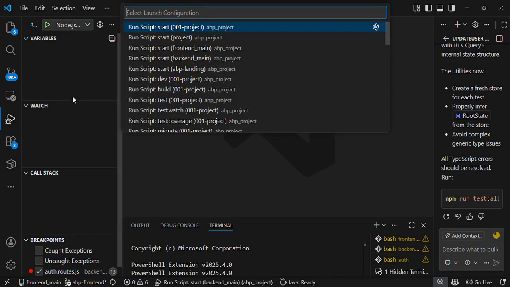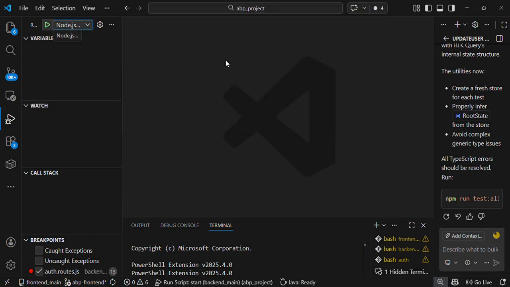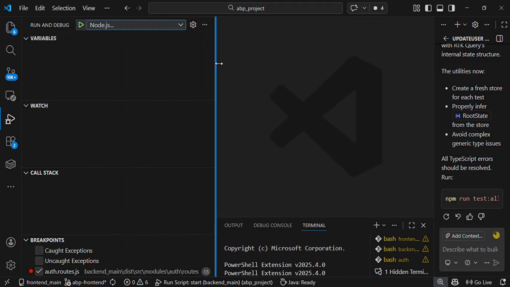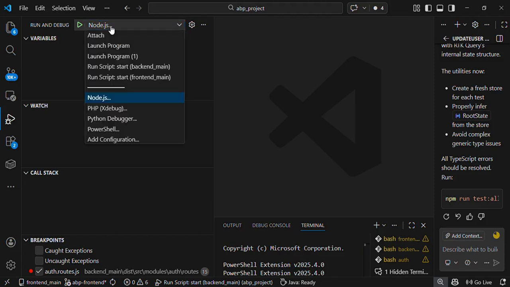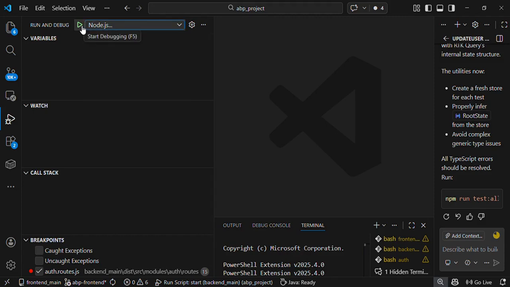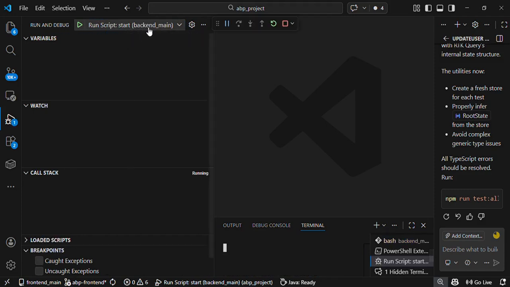If you click on that, it will show you most of the directories that exist and which part you really want to go to. So we want to go to this part here, which is backend main. Let us look into the backend main and see what is going to happen. We are in the backend main for this particular project, and the debugger has been set there. So now let us click run. You can see it starts the backend main.